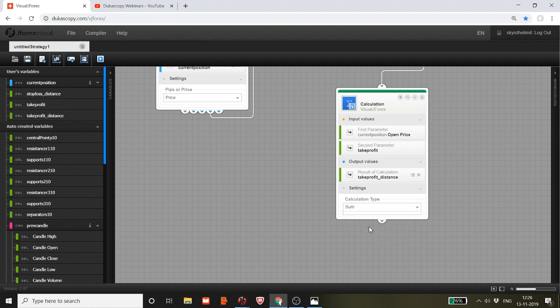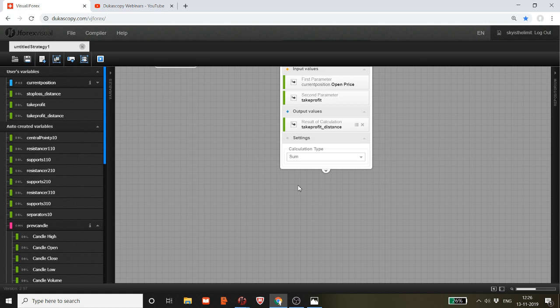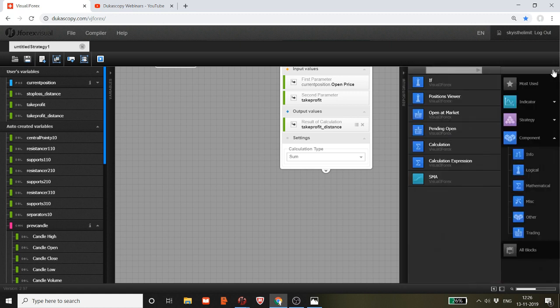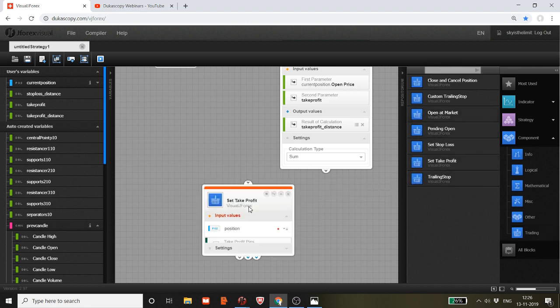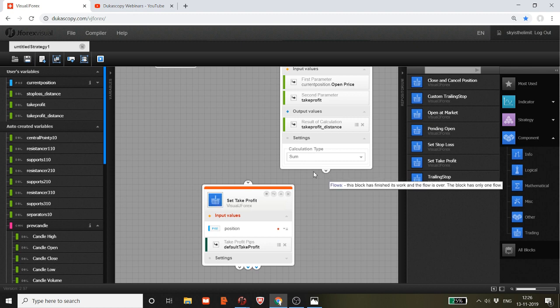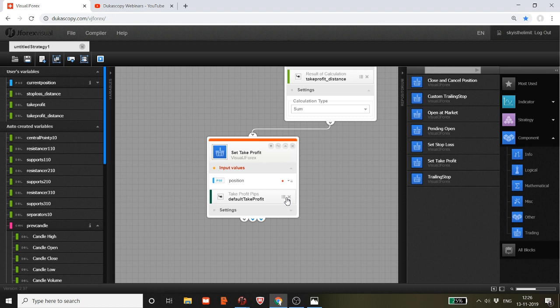Change the setting to, now use the set take profit. Here is the block in the trading section. In it, change it to price.